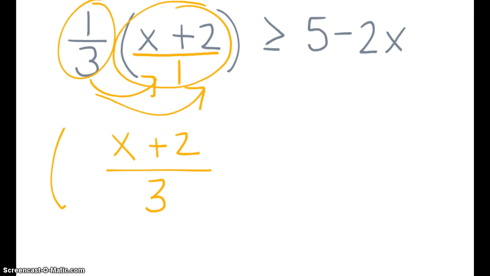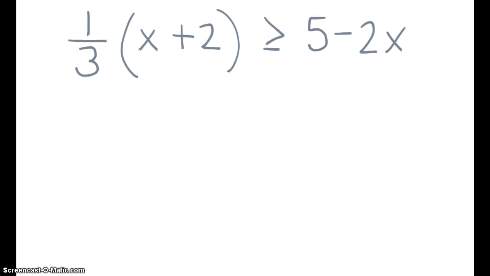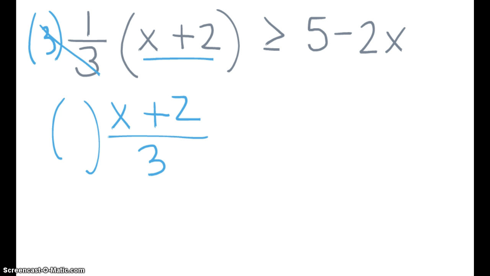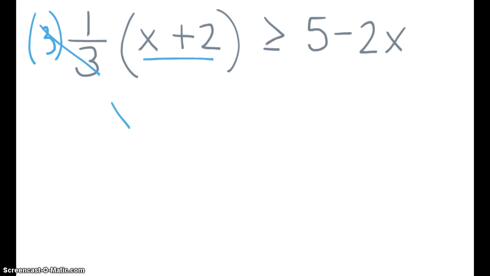So to get rid of that, we're still going to multiply by 3 on both sides. So really, you don't have to distribute first. All I have to do is multiply by 3, because those are going to divide out. And I don't have to multiply my 3 by anything in here, because if I just had x plus 2 over 3, I would be multiplying by 3 and those would divide out. So in this particular problem, you don't multiply 3 by x plus 2. But I do have to multiply everything by 3 on the right.